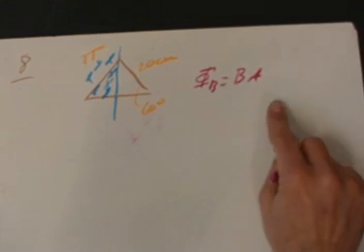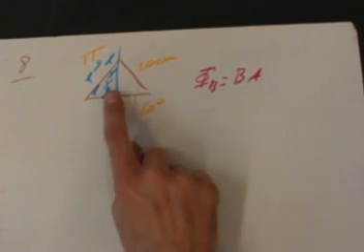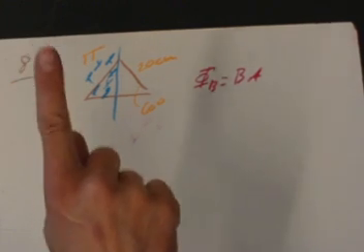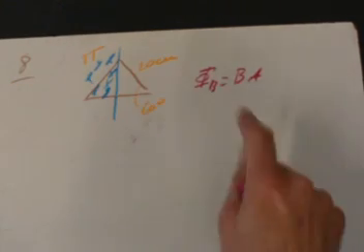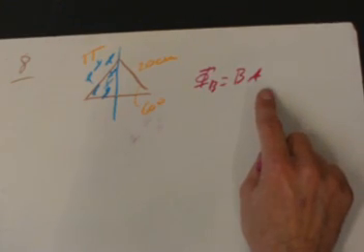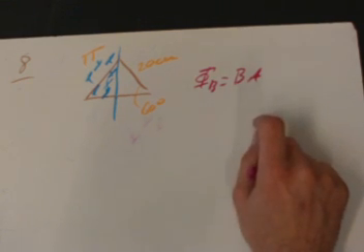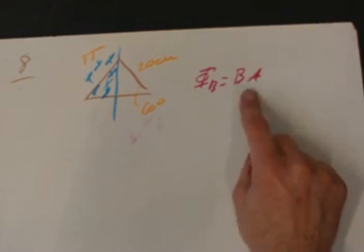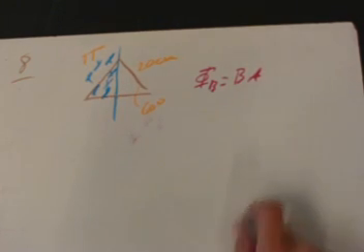the area. Now normally there's a cosine theta in here, but you can see that the normal to the area is straight up out of the page, and the magnetic field is straight down. So there's either a cosine of 0 or 180 in there, which is going to be 1 or -1, but we're just interested in the magnitude of the flux, so we won't worry too much about the sign of the flux, but technically it would be negative because the area is up and the magnetic field is down. So you need the area.